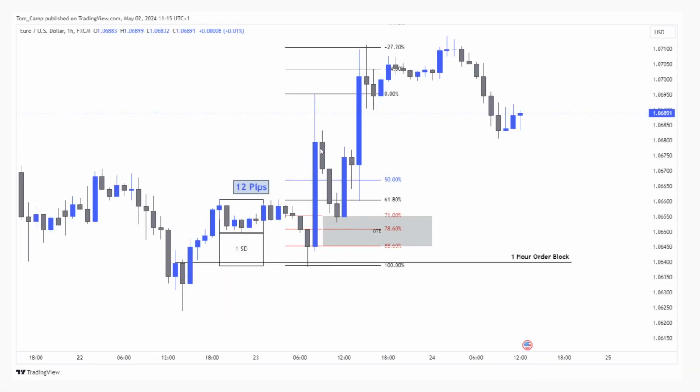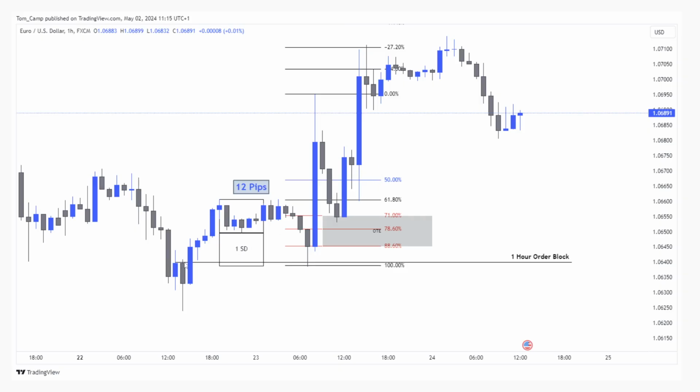So as you can see, price on the 1 hour time frame created a huge expansion to the upside. Now there's multiple things going on in here which I haven't marked out, but I'm going to explain to you, because you have to get used to looking at these things in real-time price action, and they're not going to be marked out for you all the time.